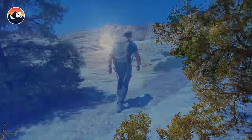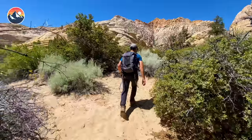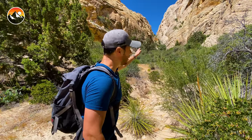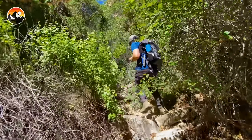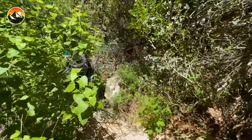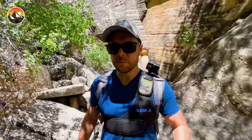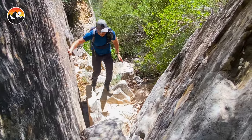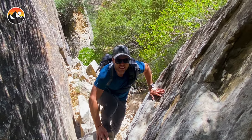Not a cloud in sight today — it is a bluebird sky, which means that the sun is going to punish us. Every step is well earned out here. There's our path through — this is how we're going to get up and over this range of sandstone. We got one last heave before we see the volcano. We're going to get scraped up; this stuff is sharp. The bad news is it's getting really steep, and this is what we call scrambling — it's not walking, it's not rock climbing, it's scrambling.